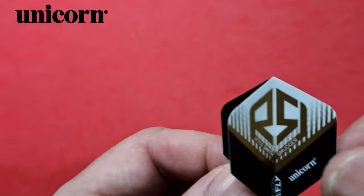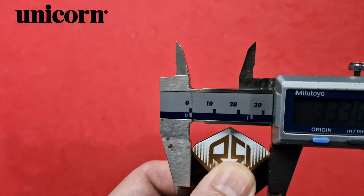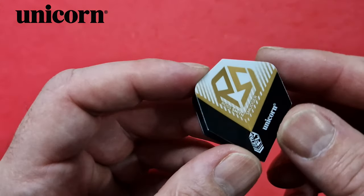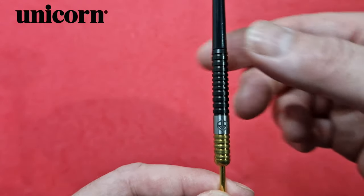So it's a decent size - not too long, not too short. Let's stand back and get a good look at this flight. The flight is really, really nice. It tells you on the box what flight it is - it's a 100 micron Ultra Fly, and that is a number six. So what we'll do next is we've had a look at them, we've done the measurements, we'll get them onto the scales, do a super close up, and then do what I really want to do - get them onto the board. Because I really like the look of this. This is going to be a potweiler dart, definitely. Let's get them over to the scales.